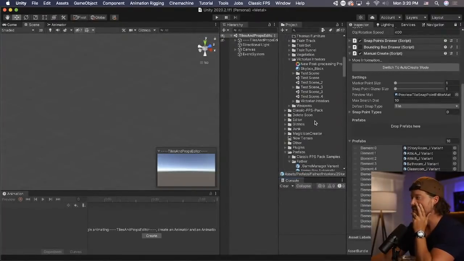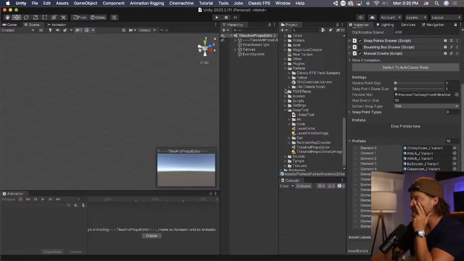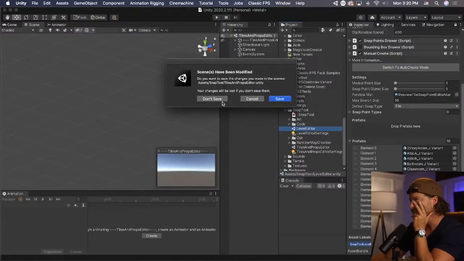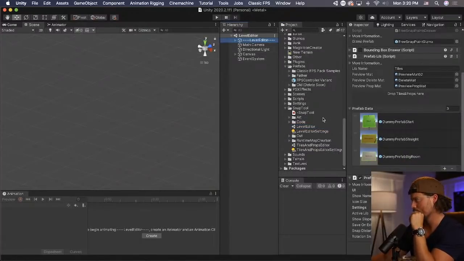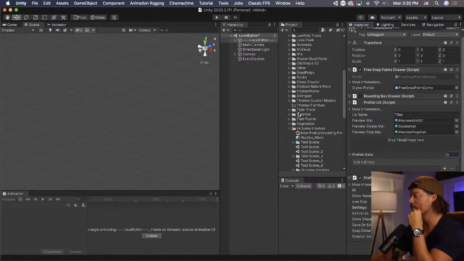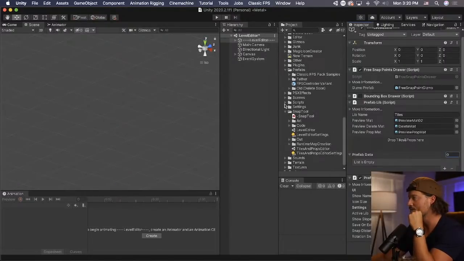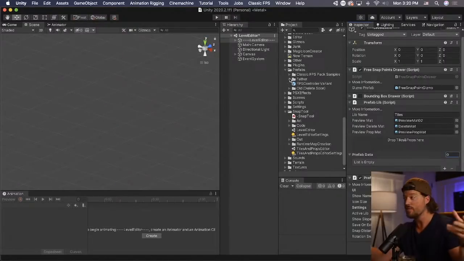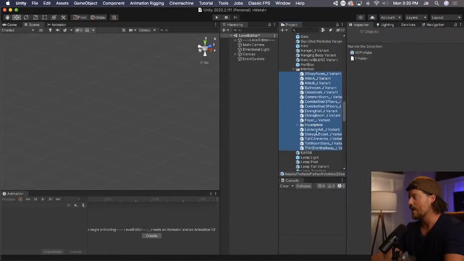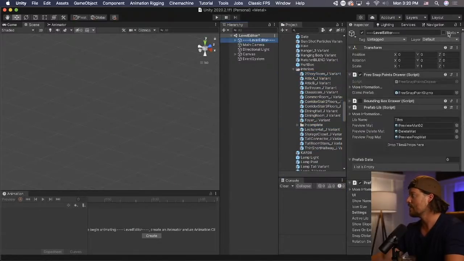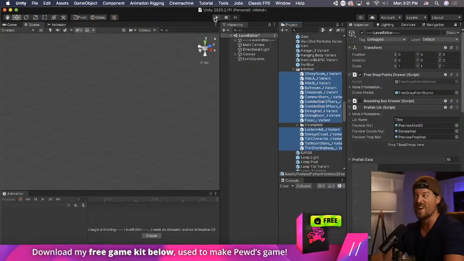Oh man, this is going to be scary though. Woo! Let's see here. Level editor. Don't save. All right, the level editor is going to allow us to throw in all of those prefabs we just created. And this allows us to create a level from various prefabs, which, if it works, is going to be such a godsend. Whoopsie, same thing here. Lock. And then select those. And moment of truth, right?